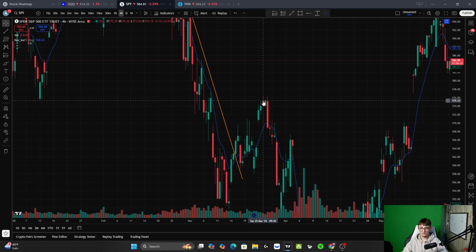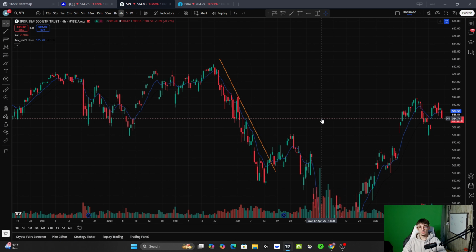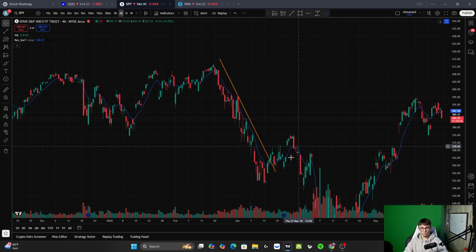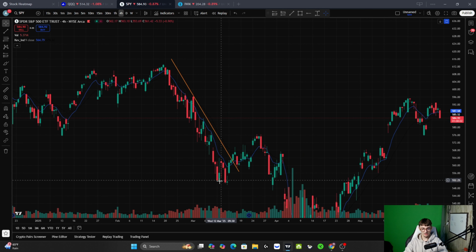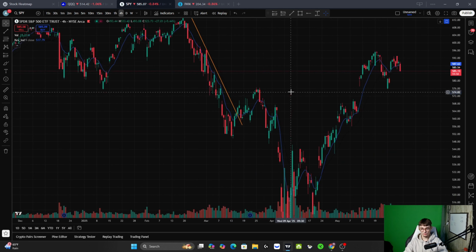Now this was just an uptrend to pull back to go further lower, which is something you have to be careful of. You can't just look at every single little break as a change in structure, or a change in order flow, or a change in trend. Because right here, if you would have wanted to long this in expectation of it to come back up because we broke the trend, you would have been incorrect because this was just a retracement to go further down.